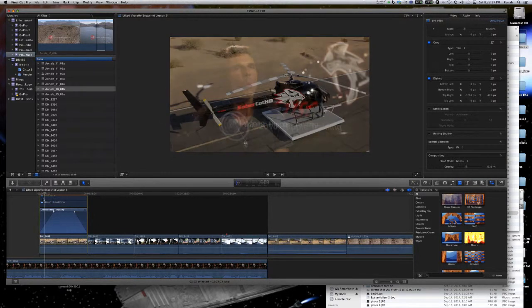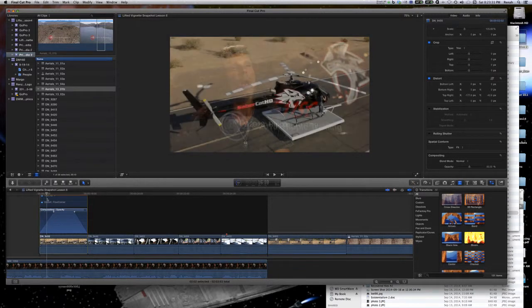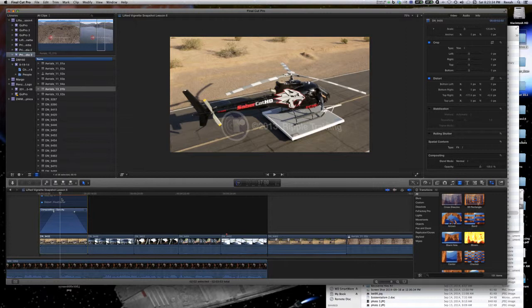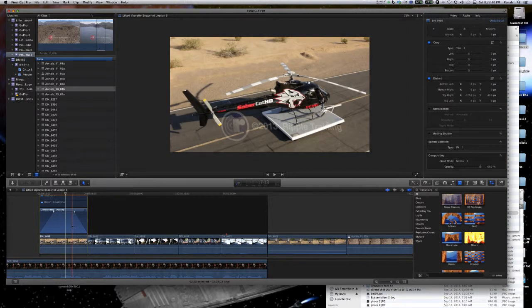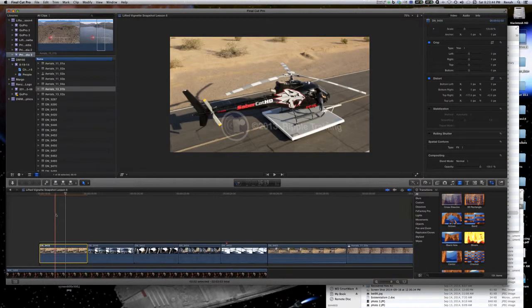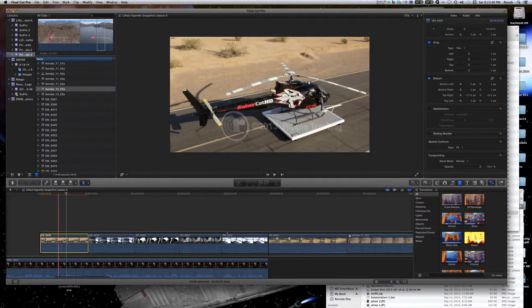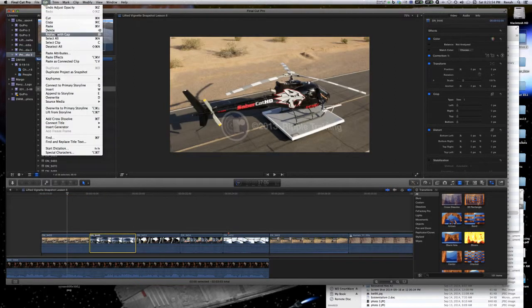In fact, as I move this along, if you look in the inspector, you can see I've just automated the opacity button right there. Another nice thing about this, you can copy and paste things like that you do to a clip. So what I can do with this clip is hit Edit, Copy, and go to another clip, and go Edit, Paste Attributes.